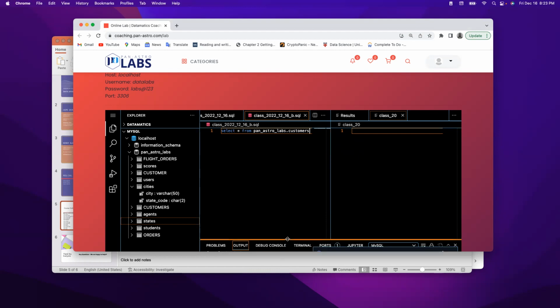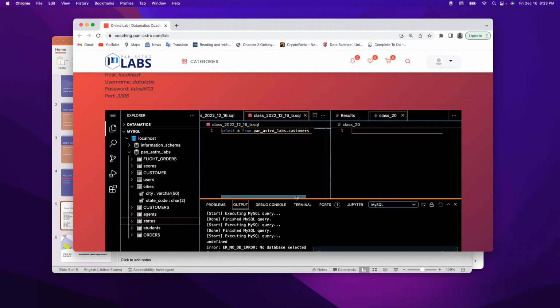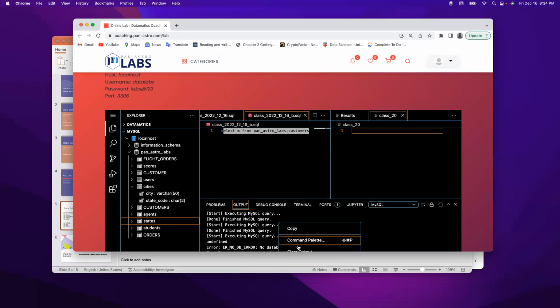Something is wrong. Let's look at the error. Oh, no database selected. I don't know why. Is it because the customer is in capital letters? No, it's saying database is not selected. So there's a way to select.